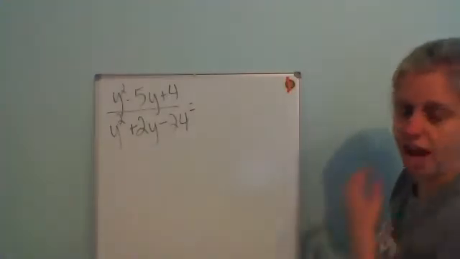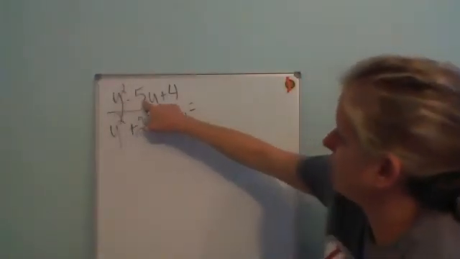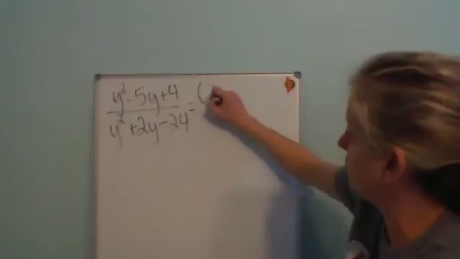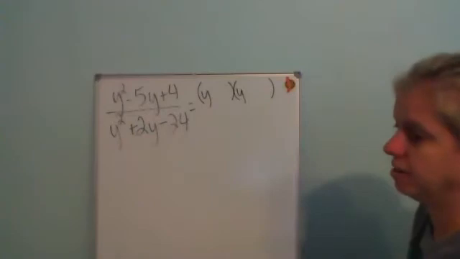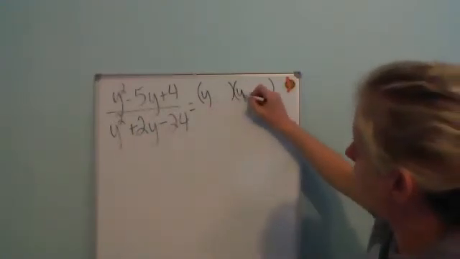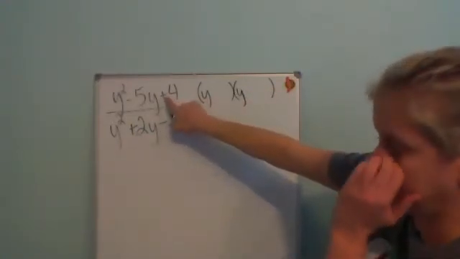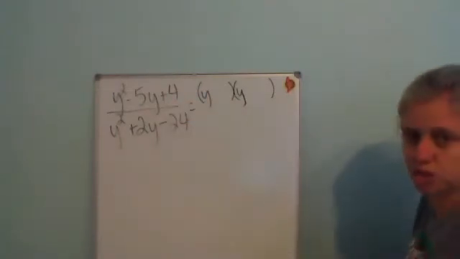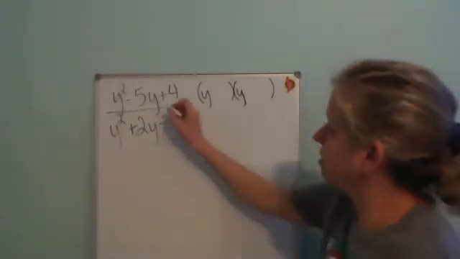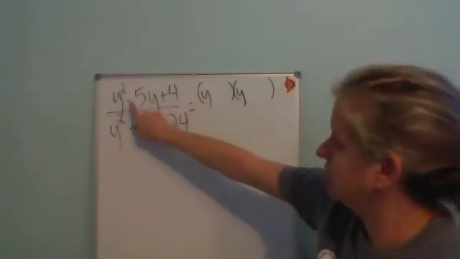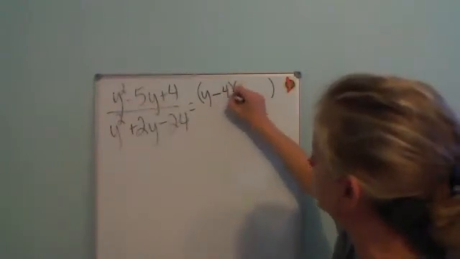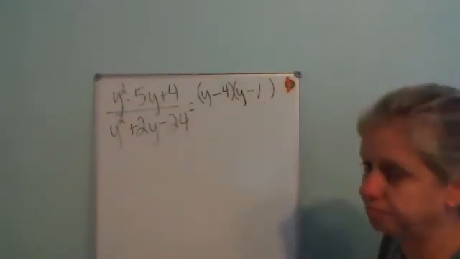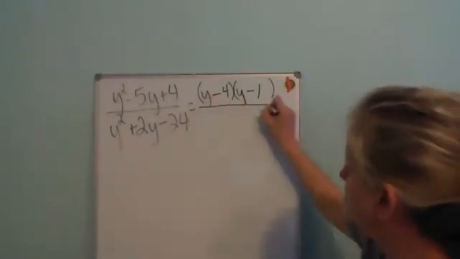So again, factor first. We're going to factor and then cancel. In the top, again, it's a trinomial, but it's a good trinomial since it's just y squared, so I'll use y and y. Now, after I do the y and y, if you need to, put that plus 4 in your y equals. So you do 4 divided by x, and then 4 divided by x plus x, and then look for your negative 5. When I find that, I'll see that my numbers are negative 4 and negative 1. So there's the top factor.